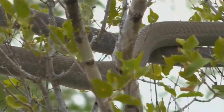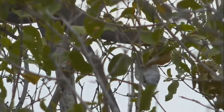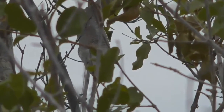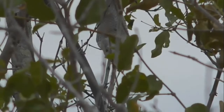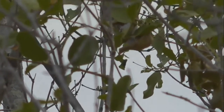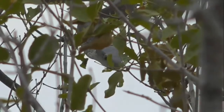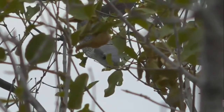If you're far enough away, so if you're more than, for example, I would say about 6 feet away from the snake itself, you can try and back off, give it as much space as possible, so that you don't provoke any kind of aggression towards you out of fear. And 99.9% of the time, the snake is going to want to move away from you. You just want to make sure that you don't corner it or threaten it in any way.